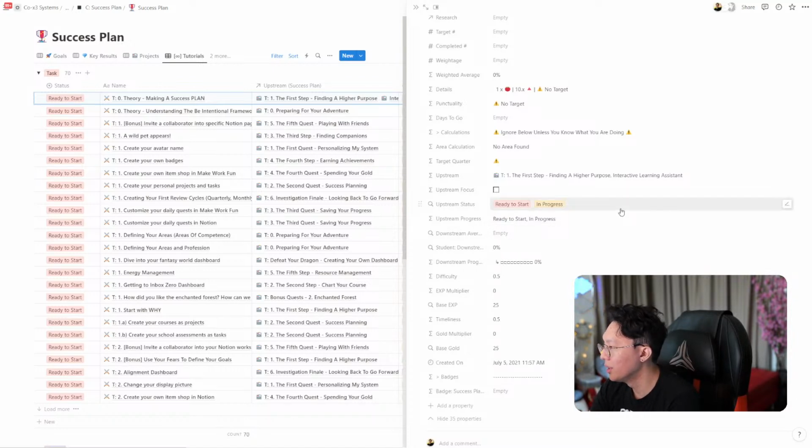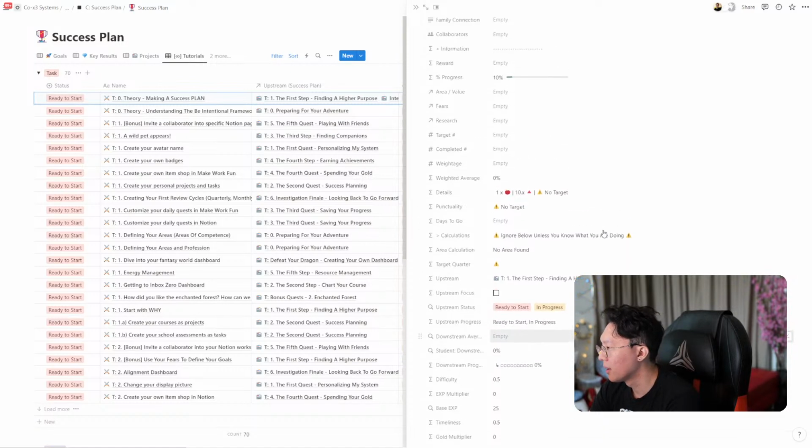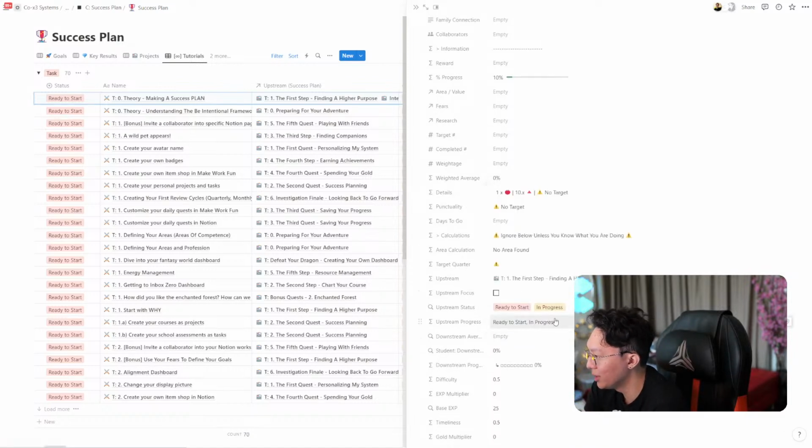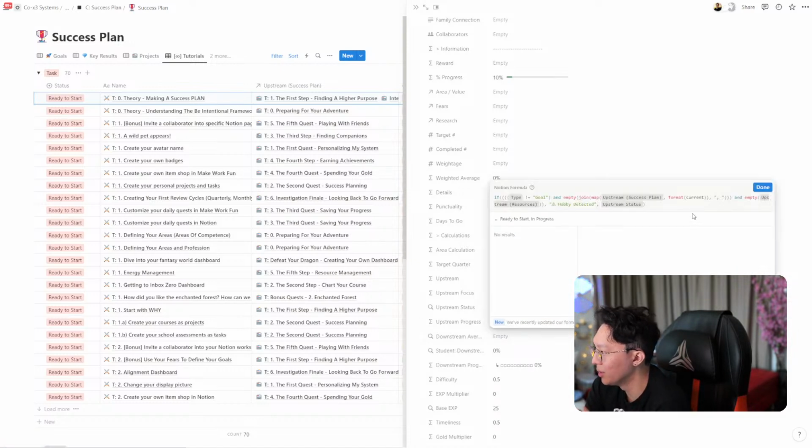I want to know, okay, and then the next thing I want to do is, because I don't need to go into here to get the upstream status, I can just specifically go into the upstream to get the status.